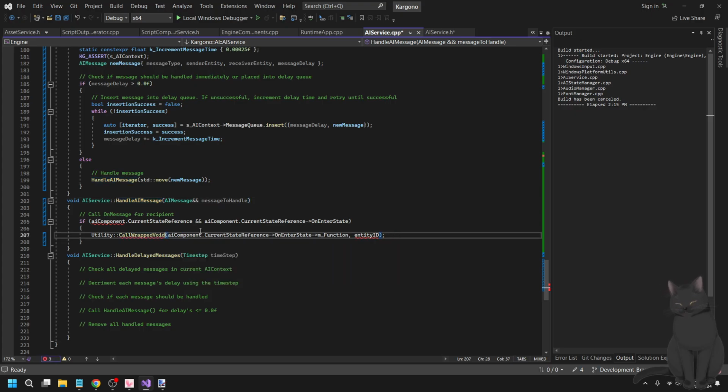So void, do we need to handle a success? I don't think I need any information from this message. It just handles it and goes about its day. So we want a uint32, and then we want a uint64, another uint64, and then we want a float.